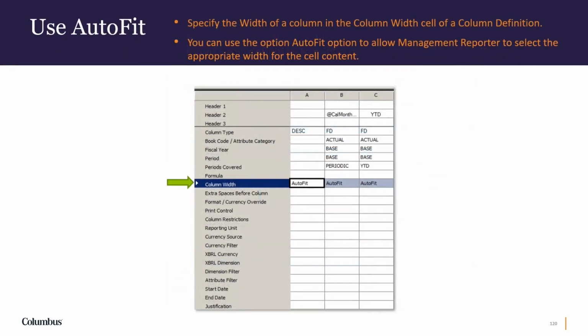You can use the AutoFit option to allow Management Reporter to select the appropriate width for the cell content. If you choose, it will actually choose the largest value in the column and auto-fit it to size. You'll never have to worry about seeing the pound signs in your columns because it wasn't large enough to fit your values. Just widening the columns A, B, or C like you do in Excel does not widen the columns on your report. Just be careful when you're using lots of columns in your report. You may end up with many columns of all different sizes depending on the content of each column. So if you want a more unified look, you may want to use a fixed size instead.